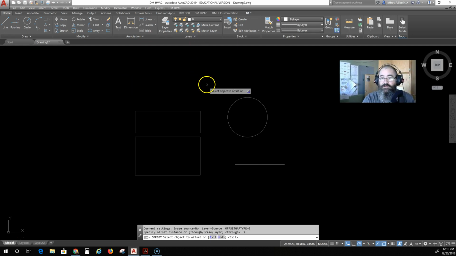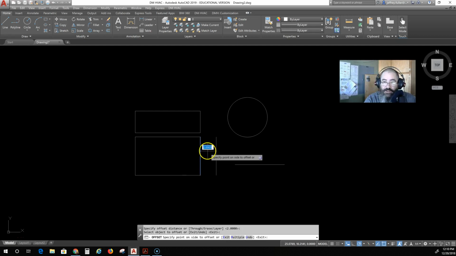And then of course I can offset. Okay, I think I hit something there. 2 units, enter. Okay, so now I can just click on any line or object and offset that. This is going to be a line offset, so I clicked on that, and then I move to whichever side I want to offset it to. And when I get it where I want it to be offset, I'll just click again. Okay, so I offset that line, and I'm still in the offset tool.